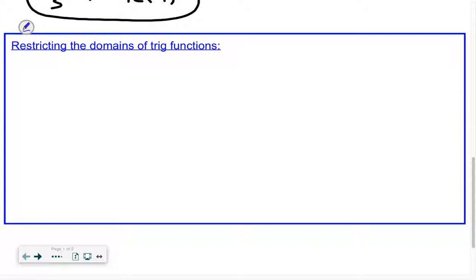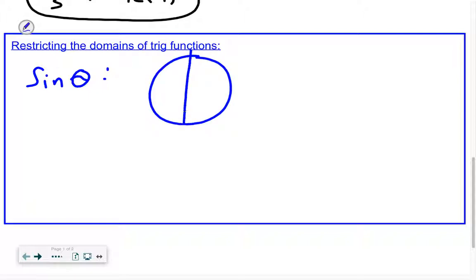Let's start with sine. First of all, if we use the capital letter for sine, that's indicating that we are going to restrict the domain, so capital S here. If we say we're looking for the restricted value for sine, that means when we look at the unit circle, we are no longer worried about the values that could appear on the left side of this circle, but instead on the right side.